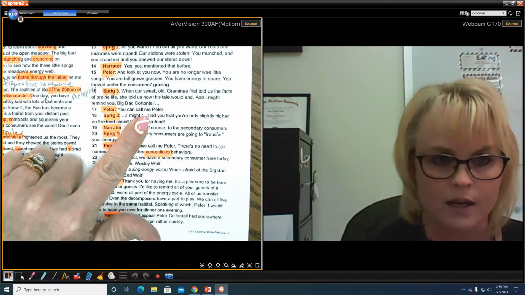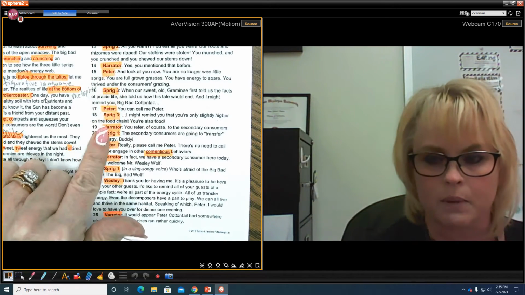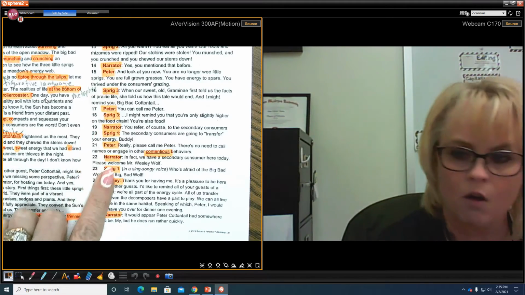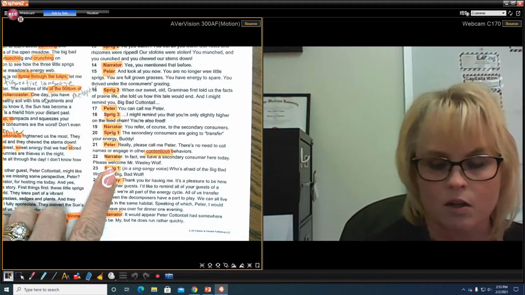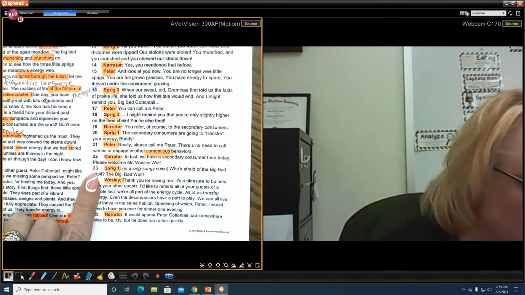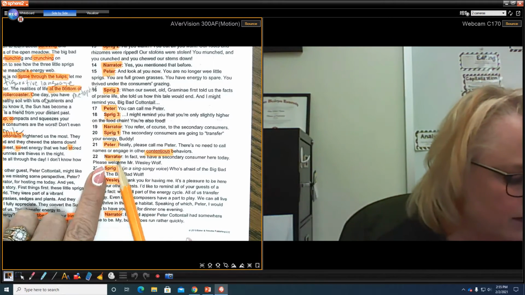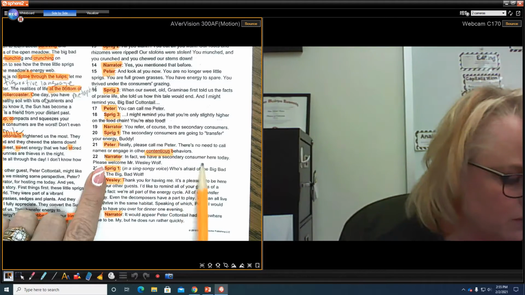You have to kind of visualize that and stop every once in a while and back up and reread. Check for comprehension. What's going on? How are the characters interacting? What's causing this character to say that? Use your context clues.